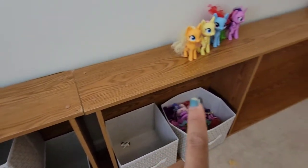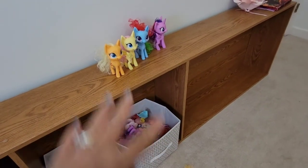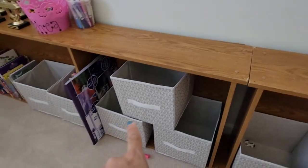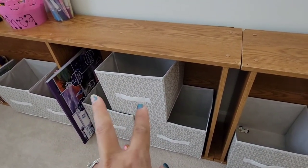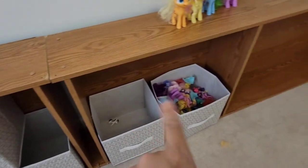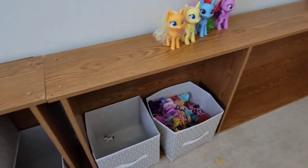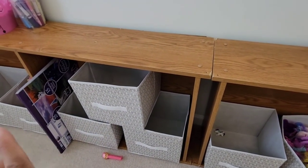These bookshelves are just generic 5-shelf bookshelves, the taller versions, but I laid them sideways so she would have the space. I like this idea of stacking the bins like this, so there are two on the bottom and one on top, so it fits 3 bins in this one little section. I think it's going to be 3 bins here, and maybe I could even fit 5 in this section. That would be nice, to give her an organized space here. But even with just 3, that will give her lots of organization.